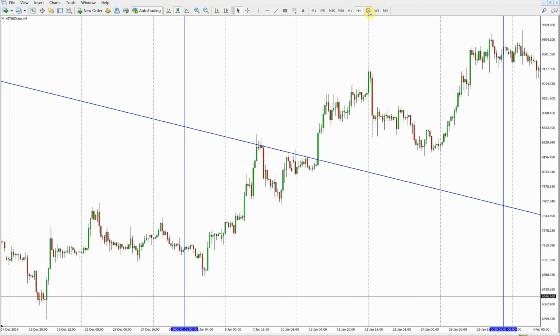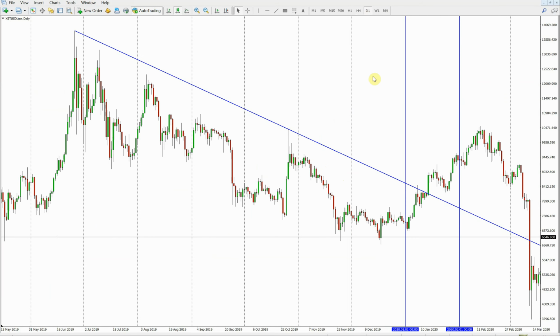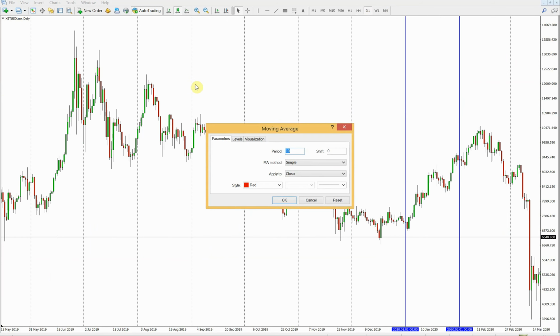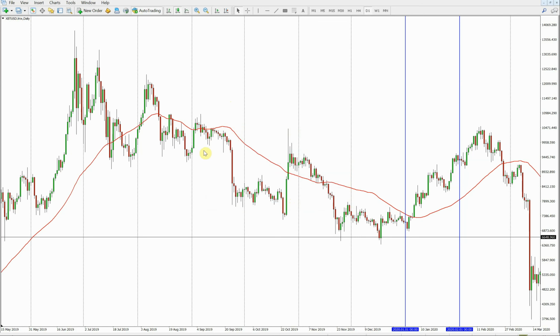For me, that's one method. You could use the trend line, or you could use moving averages. So I'll insert a moving average, let's say 50, and you could say whenever price is below the 50, you're in a downtrend, or if price is above the 50, you're in an uptrend. So again, if you're in a downtrend and you're trading with the trend, that would mean that you're looking for sell signals. Or if you're in an uptrend, so anything above this 50 level here in the month of January, that would mean you're looking for buy signals.